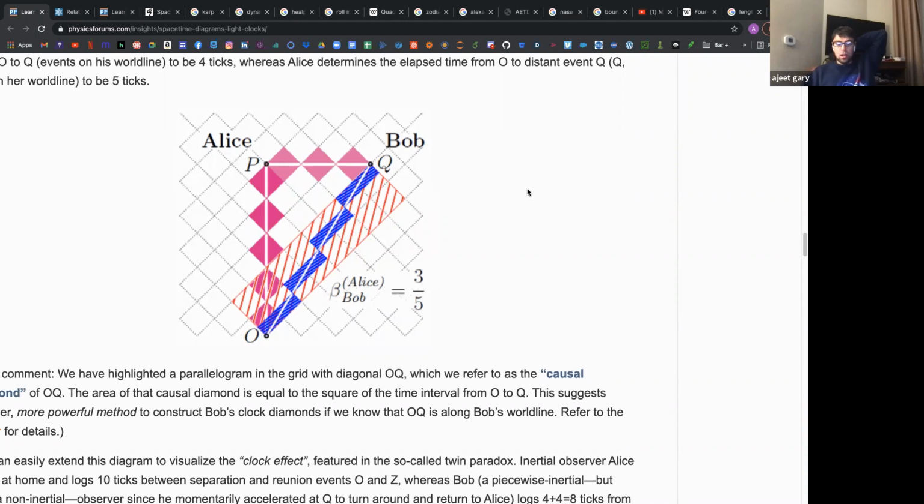Okay, cool. So, questions so far before I go into how to actually use these things? We're going to talk about the barn ladder paradox, and we'll talk about the twin paradox in this new formulation, and then we will wrap up for today. Okay, cool. So how do we actually use these things?